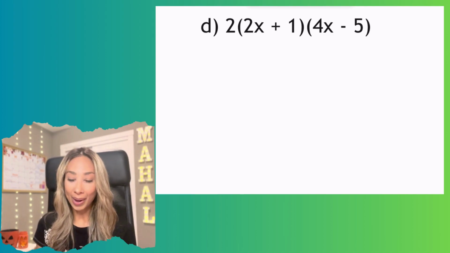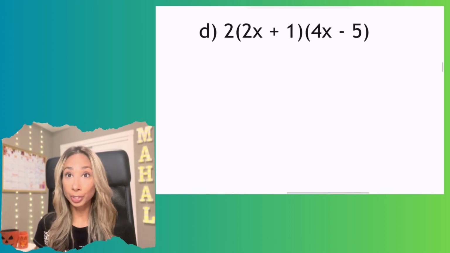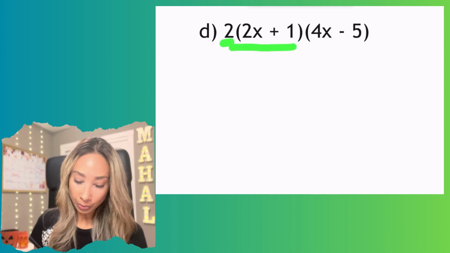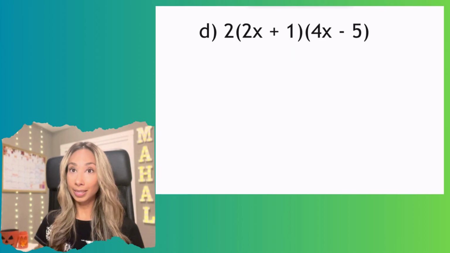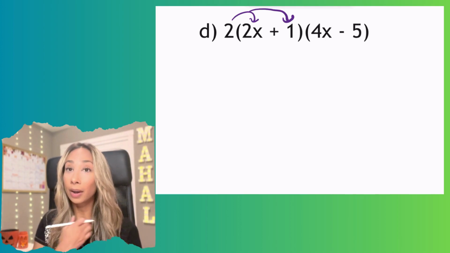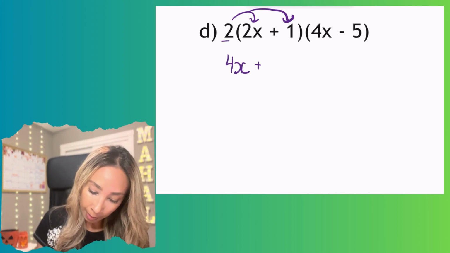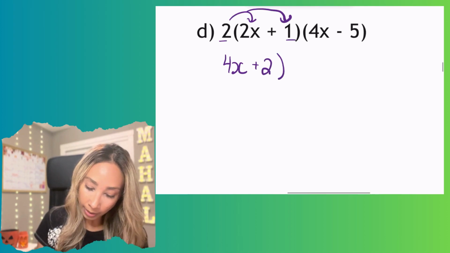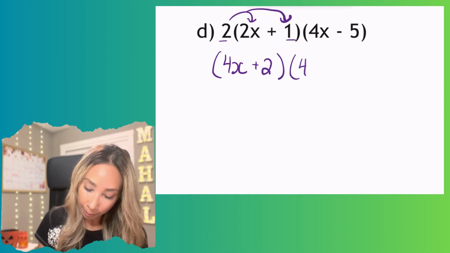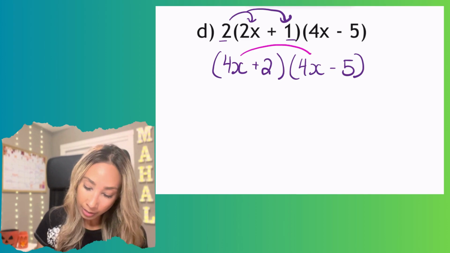Okay, last example here. Another kind of tricky one, right? So it looks like your average binomial and binomial, but it's got a 2 in front of it. So this 2 here is just being applied to this bracket here. So now what we can do is we can rainbow everything in and then kind of look back and get our polynomials. So 2 times 2x is going to be 4x plus 2 times 1, that's going to be 2. So that's everything in that bracket, and now we can multiply it by everything in this bracket here. So let's go ahead and look at that.